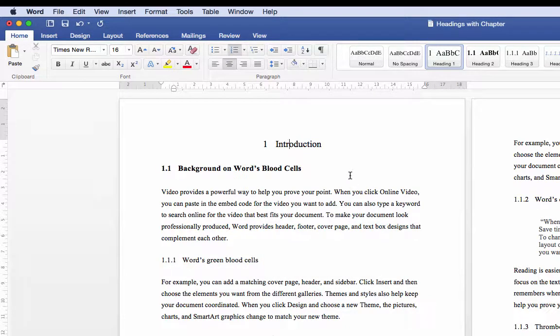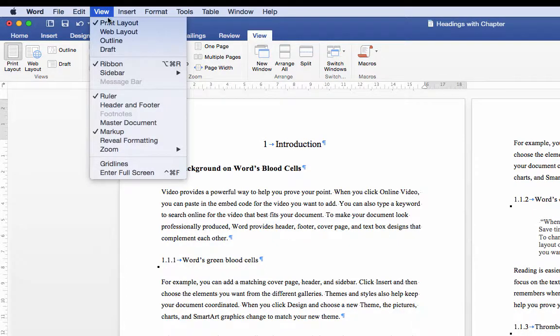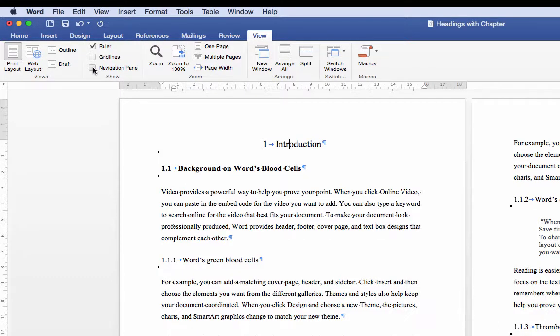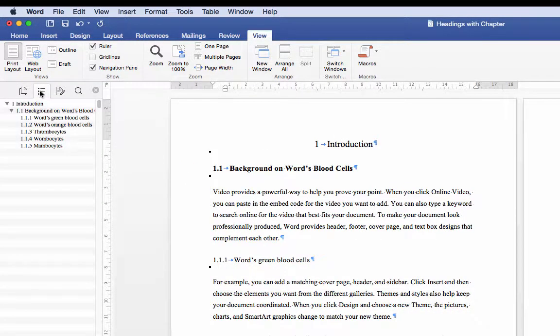Now, before I go any further, it's usually a good idea for me to go to this paragraph group and turn on the non-printing characters just so I can see what's happening. And I also suggest whenever you're working with headings that you go to the View tab or the View menu and either choose Sidebar and Navigation, or from the View tab just turn on the navigation pane. And remember, the second tab across is going to show you all of your headings. This can make it easy for you to see things that you can't necessarily see on screen.